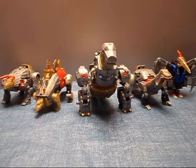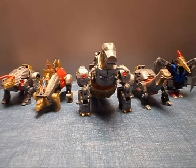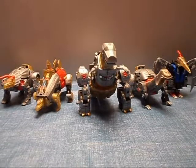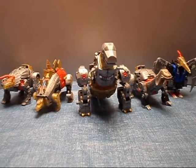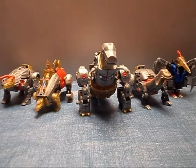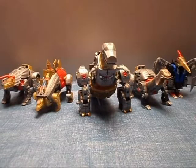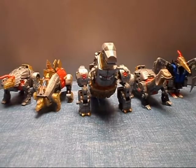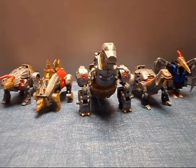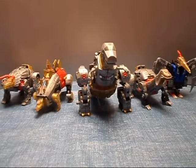When I first saw the pictures of these five combined, I was not a fan. I don't care for the Dinobots combining — they didn't do it in G1. I wasn't really a fan of the pictures I saw online. However, when I got them and actually combined them myself, I thought they looked really, really nice. They're definitely better in person than they look in pictures.